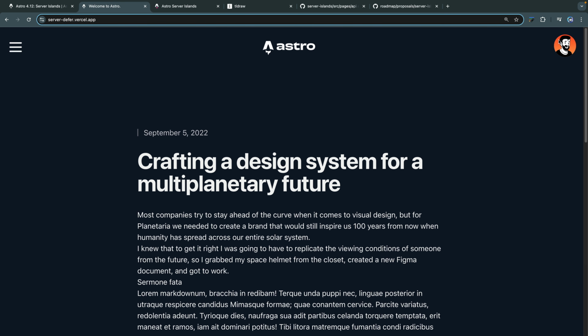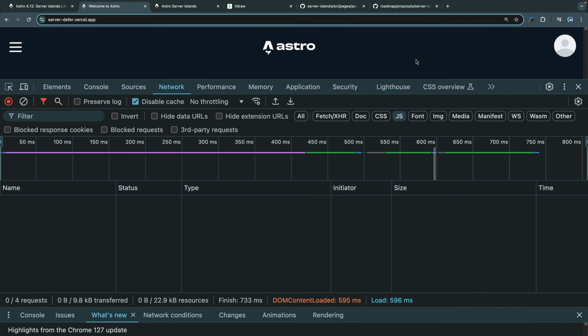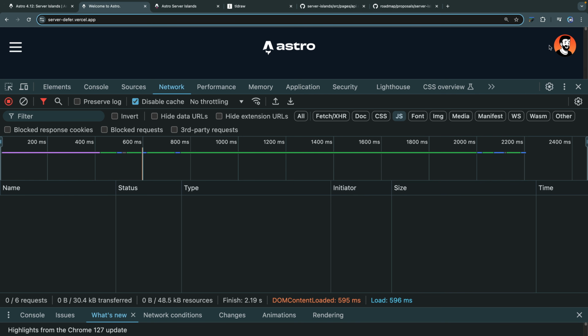But then the client is having to run JavaScript. Now, for something small like this, it's not a big deal. But what Astro Islands gives us the opportunity to do is to have something streamed in later from the server so that the client is still not running any JavaScript, but we have dynamic content on a page, like in this case, if you're logged in. So let me show you what this looks like. If I open up the dev console and we jump over here to network, and then let's look at JavaScript. If I refresh this, you'll notice I don't get any JavaScript on this page, but I have some customization.